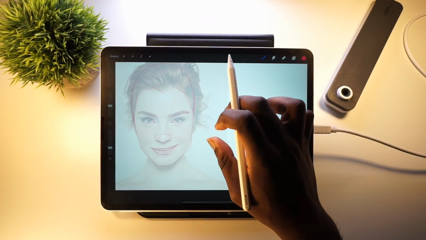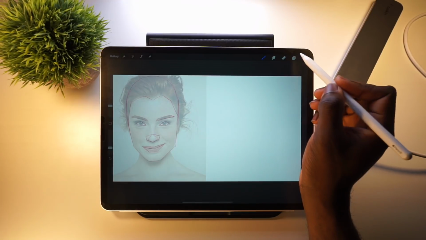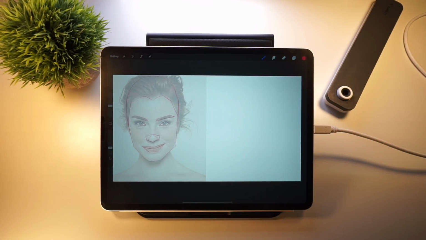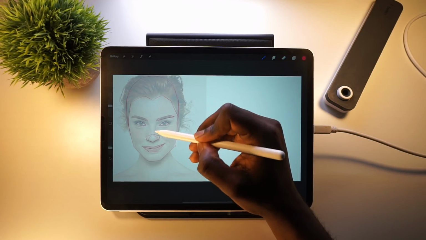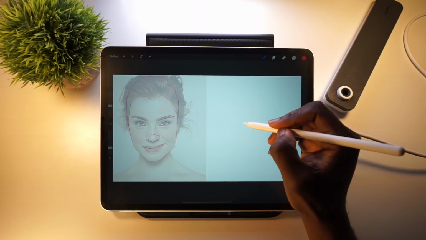So that's that. So now what we're going to do is something similar, but I'm going to stylize it a little bit. And you're going to see how I approach not only studying the anatomy, but also twisting it into something that's more creative.